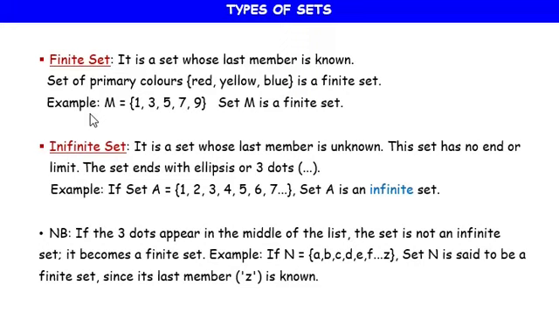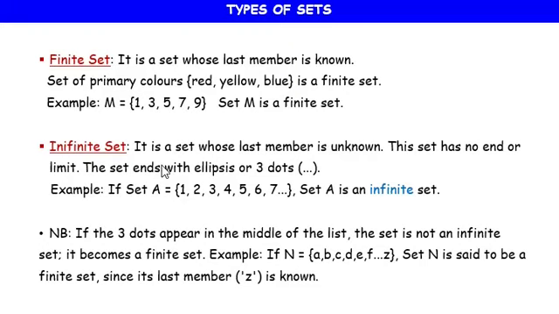In fact, the word infinite was derived from the word infinity. Infinity has to do with endlessness or limitlessness. It keeps going on and on, just like eternity, and nobody knows the end of eternity. So it means we can't determine the specific number of elements contained within this particular set.